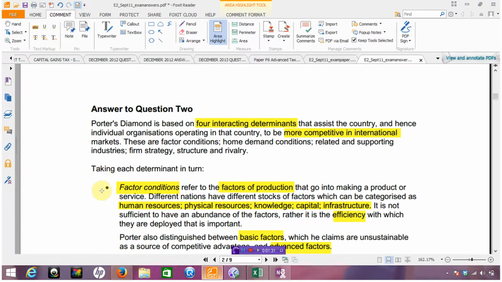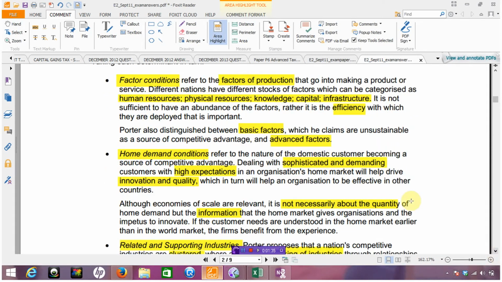In terms of detail here of each of the 4 factors, quite a lot of good information. Just take them one by one. First area is this idea of factor conditions. And just one point here, do try and learn these terms off well. I've seen quite regularly students getting confused between different models in E2: Porter's 5 forces versus Porter's diamond versus Porter's value chain, etc. So try and make sure you get the terminology correct. That's one thing the marker is obviously going to be looking for.